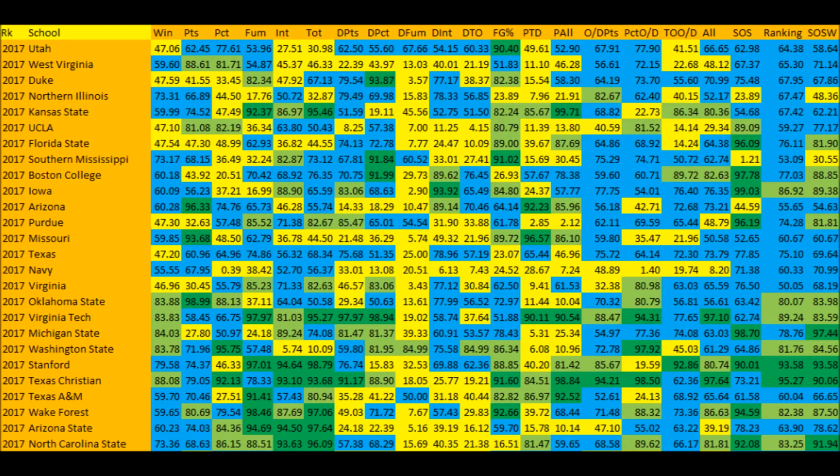The only thing I would worry about is the fact that West Virginia does have a better offense, and statistically speaking, the better offense typically wins games versus the team that has a better defense. So this is a particular game where I think Utah is a much more balanced team, but West Virginia definitely could get the upper hand considering that they have the better overall offense.